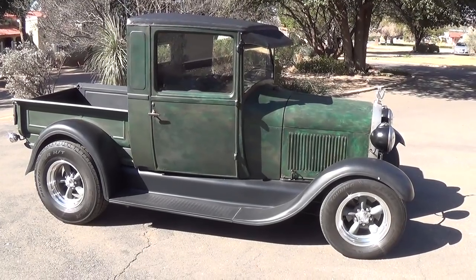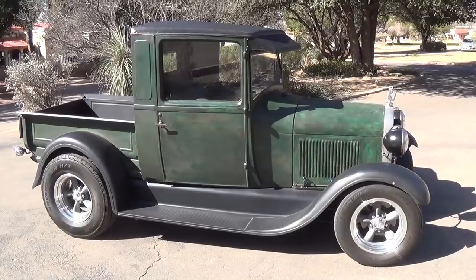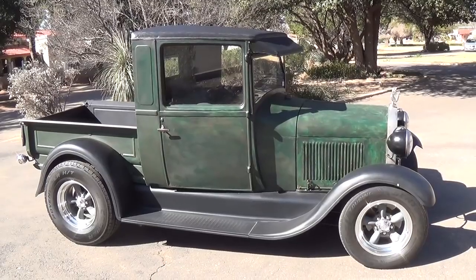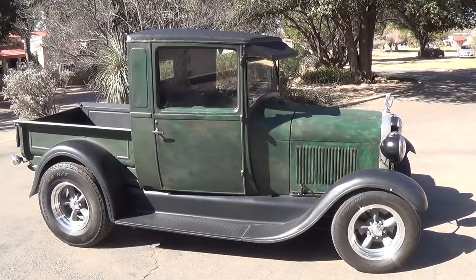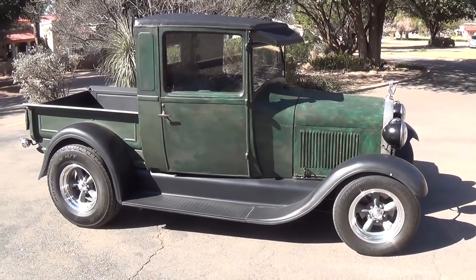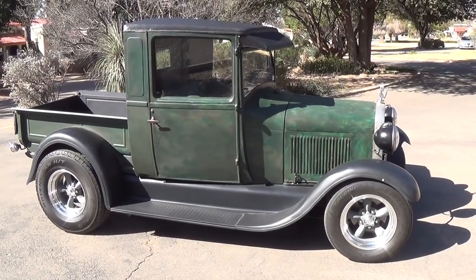Well, here's today's featured old truck — it's a 1928 Model A pickup. I had this one brought in from Tennessee; it was very rusty and had a bunch of bullet holes, but it was a fairly complete original truck. The green color is mostly original rock moss green paint over black fenders — this is exactly how it came from the factory. And other than the tires and wheels, there aren't many external clues that this just isn't a stock old Model A truck.